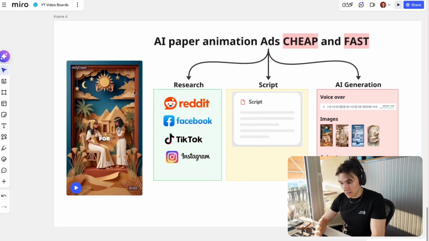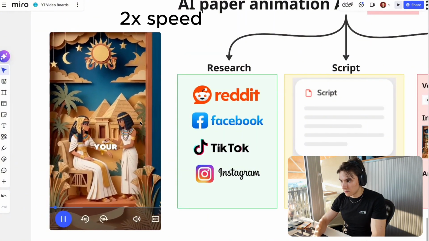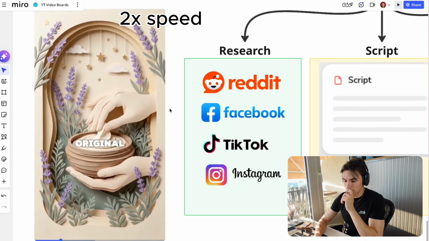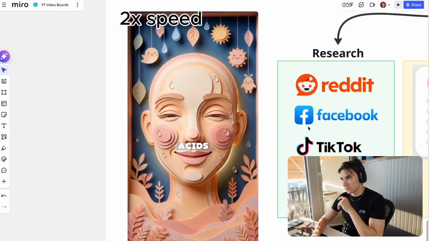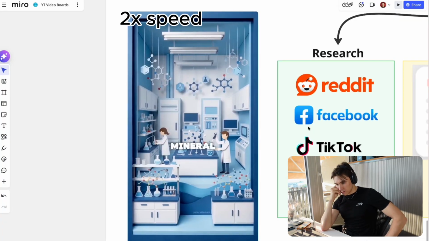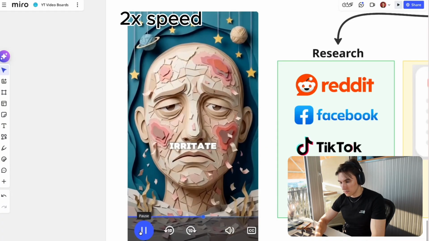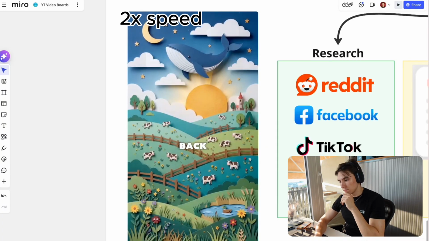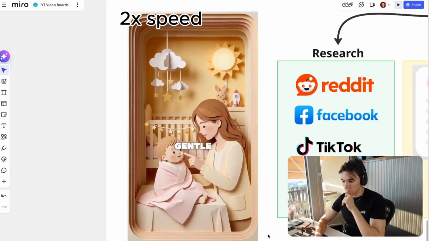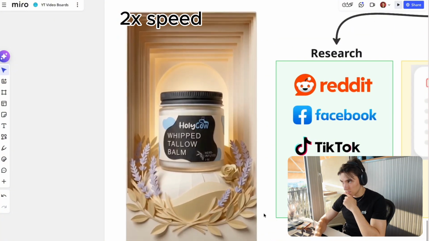For thousands of years, from ancient Egypt to your great-grandmother's kitchen, people protected their skin with one ingredient, rendered animal fat, tallow, the original moisturizer. It worked because it's rich in the same fatty acids found in healthy human skin. Your skin recognizes it. Then, the beauty industry decided there was more money in petroleum, mineral oil, synthetic fillers, cheap preservatives. Ingredients that sit on your skin instead of nourishing it, that can irritate, dry out, and keep you coming back for more. We went back to what worked, grass-fed beef tallow, whipped with jojoba oil and essential oils. Nothing else. Simple, gentle enough for babies, effective enough for eczema. The way skincare was always supposed to be. Holy cow. Ancestral skincare for the whole family.